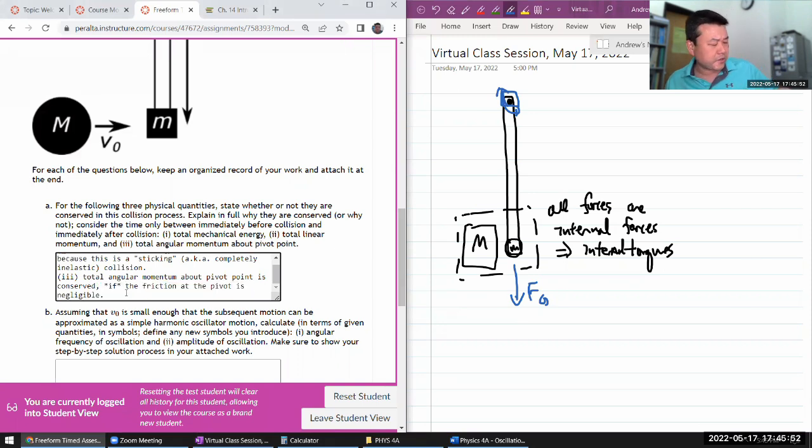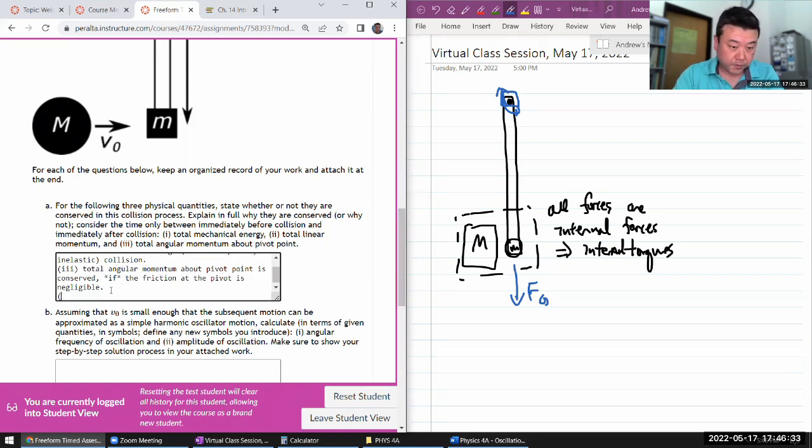Sometimes as you're answering the questions, especially as you go to higher levels, you might see that the questions don't spell out all the assumptions for you, because sometimes spelling out the assumptions might actually give away the answer. So when you feel like you are seeing something like that, do this: make a reasonable assumption, state your assumption, and answer based on it. And you could say, if friction is significant, then total angular momentum is not conserved. But that assumption would also make it a fairly poor pendulum.